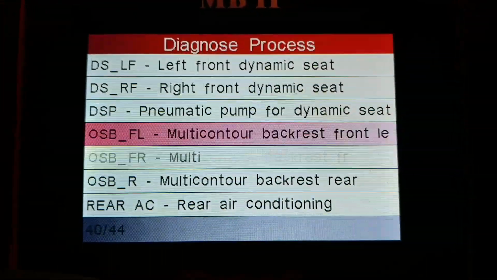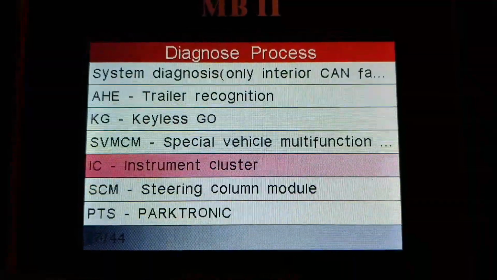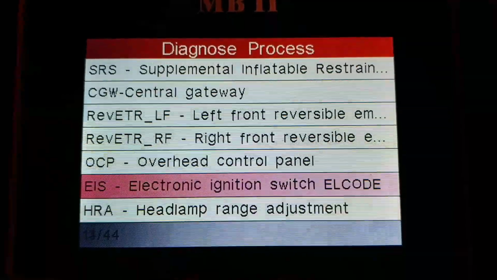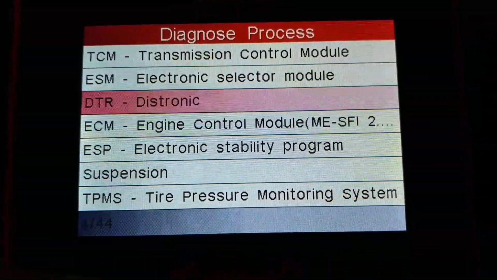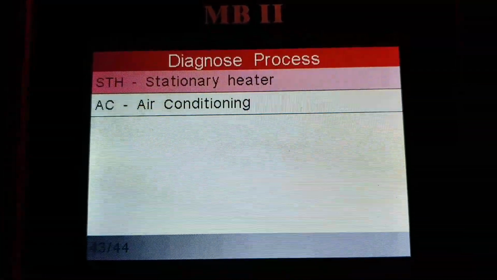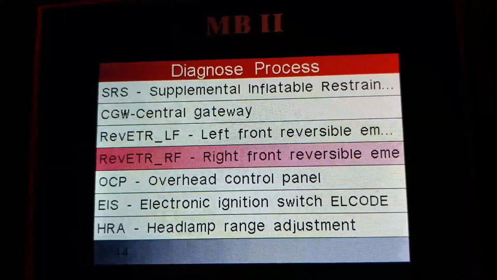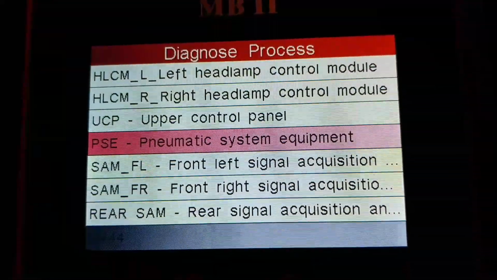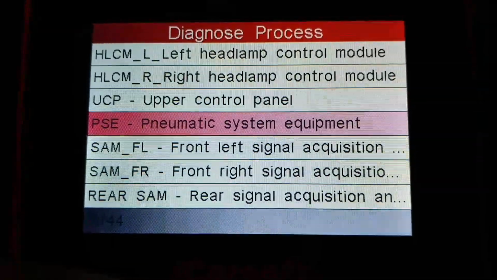Now in my case, one of my posts I had mentioned that it seemed like I had a PSE problem where it was taking too long for the PSE pump to actuate the door control, the door lock actuators. I just cleared the codes and I manually locked and unlocked the doors several times while the engine was running, because I have a theory that maybe the codes are being thrown because of a slightly weak battery.